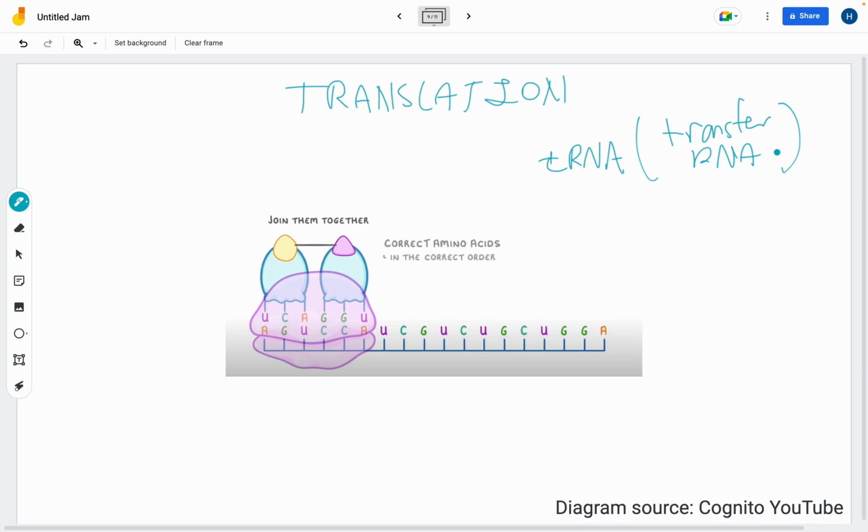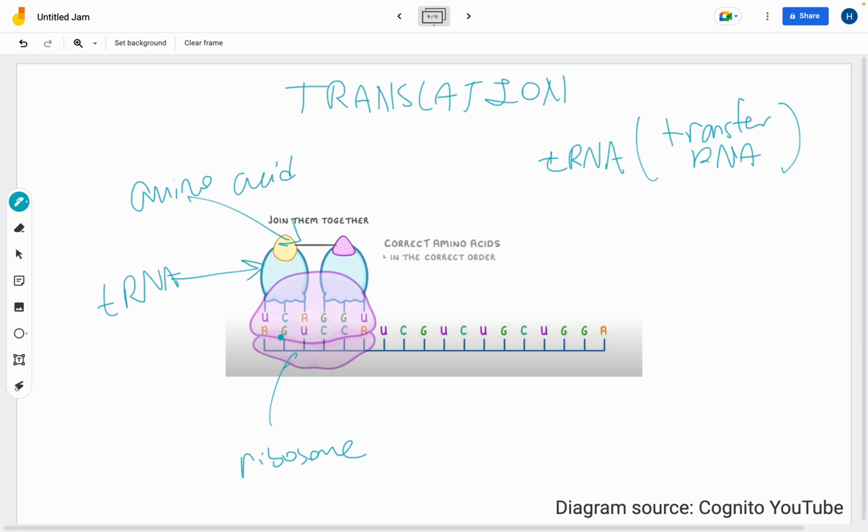So we had the mRNA, a messenger RNA, which exited the nucleus, and now it's bound with the ribosome. This is what's called the ribosome. It's what synthesizes proteins in order to make them, right? The mRNA has now bound together with the ribosome, and these are what we call tRNA molecules, transfer RNA. And on top of them, we have amino acids. We have one amino acid on one tRNA.